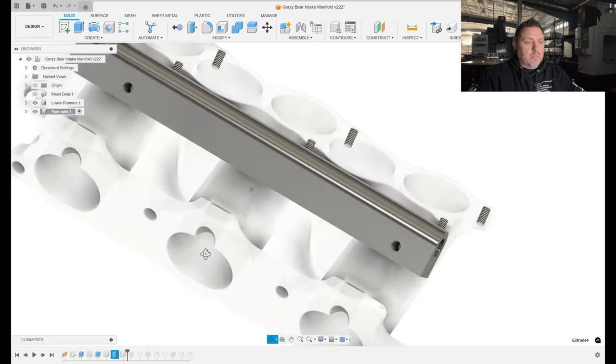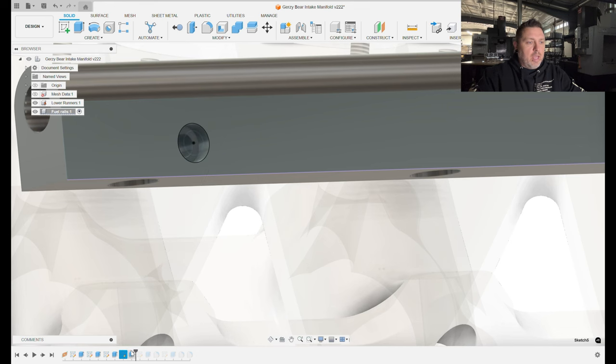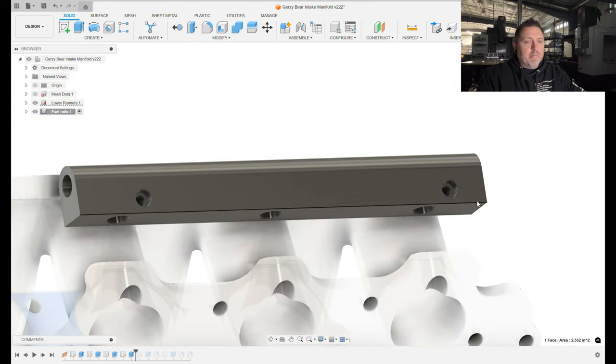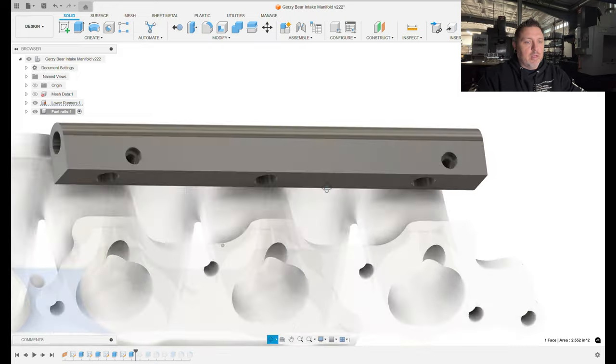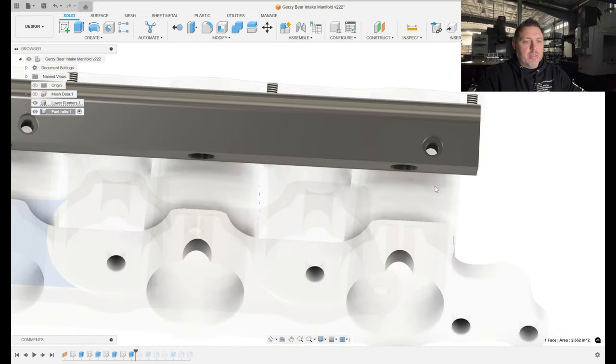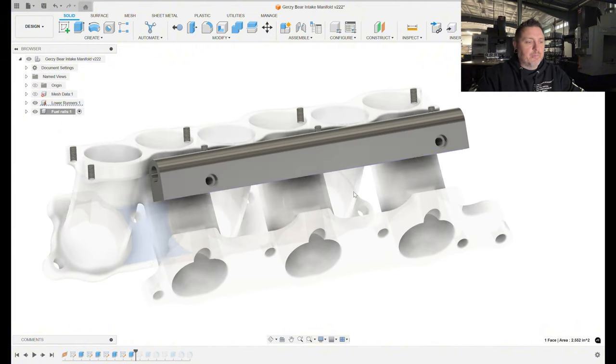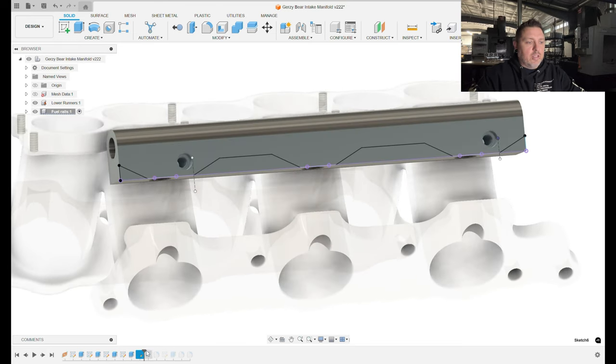So then I extruded those bolt holes there, and then I drew some counterbore circles around those bolt holes and extruded that counterbore. So now I have bolt holes to mount the fuel rail that are careful not to intersect the injector holes, but still intersect the runner so I could make a mounting provision on there for it. Then I just wanted to make things cool, so I drew this profile here so that I could cut away some excess material on these fuel rails.